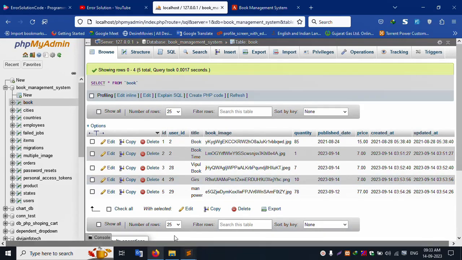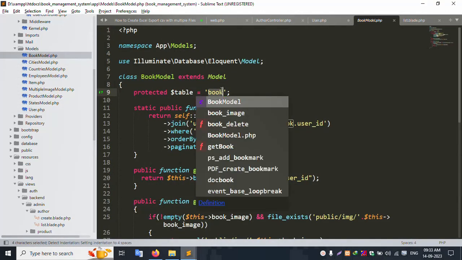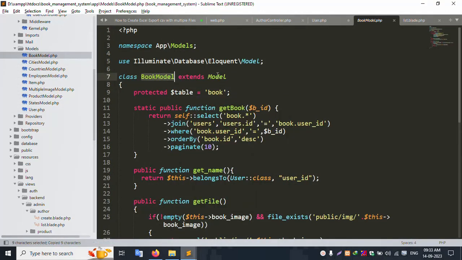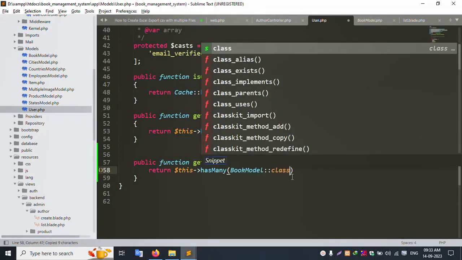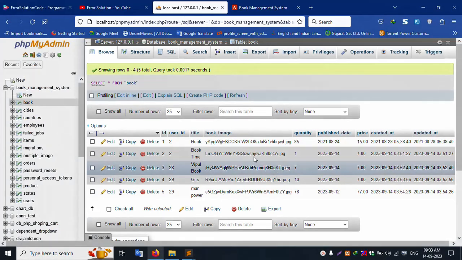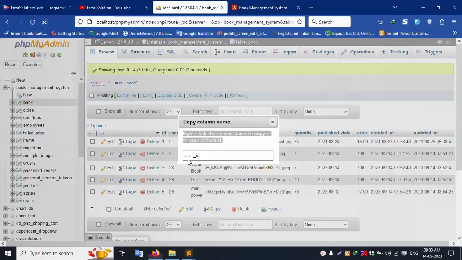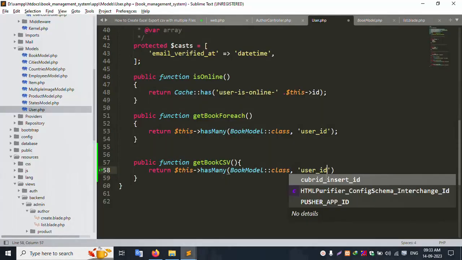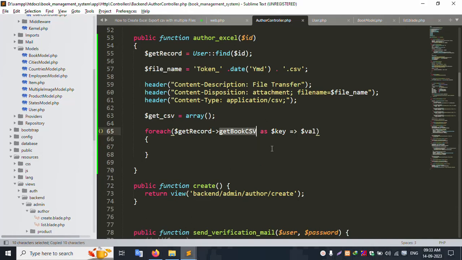This book model is already available. Inside this book table, copy this book model and paste here. Class, this class name is user ID, copy user ID and paste and close this. Copy name and paste here, same name, copy and paste.